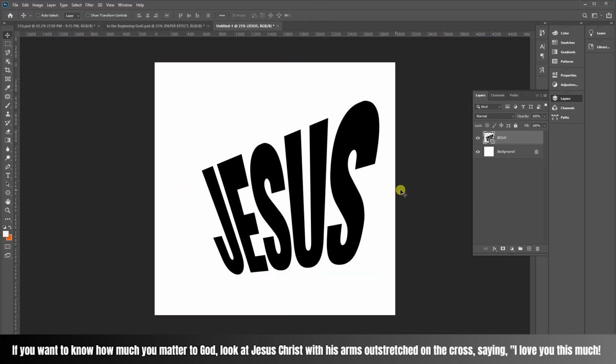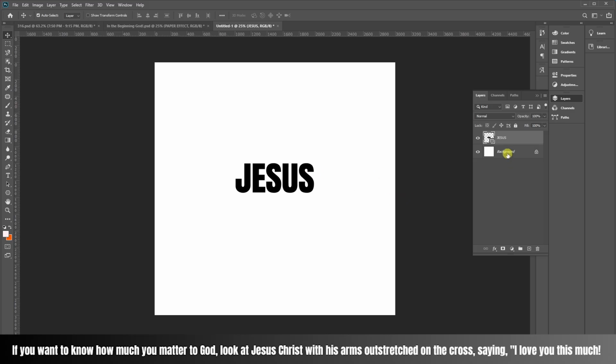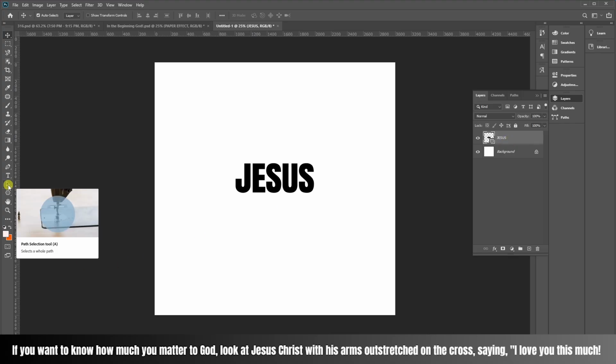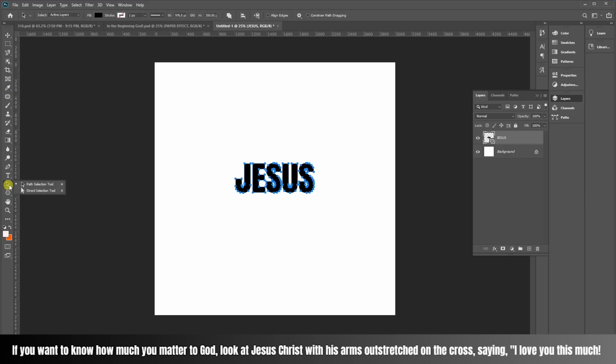Now there is another thing. Let me undo this, and then, well, it's still on shape, not on text. So always remember it's converted to shape before you can do this. Then you go and look for the selection tool, not part selection. You go and look for direct selection tool, and once you click on direct selection, listen, all the anchors in this text have been activated, so you can select just one of them or two of them or three of them and further manipulate them.